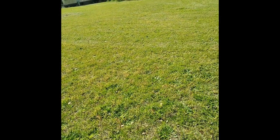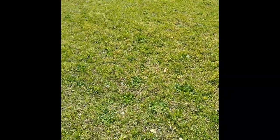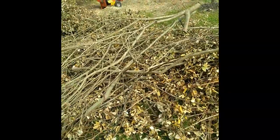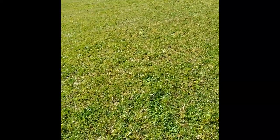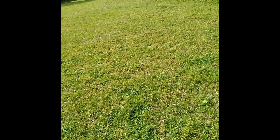My neighbor over here just bought this place and he had a big pile over there. Just talked to him yesterday and told him, look, instead of hauling that stuff off to the dump, just drag it down here and I'll shred that stuff this week. He's cool with that. He just bought it and has got a lot of work to do — cutting down trees and shrubs, basically cleaning the place up.